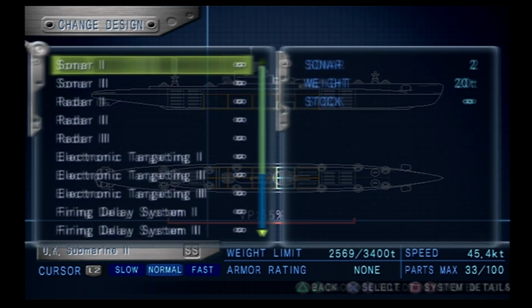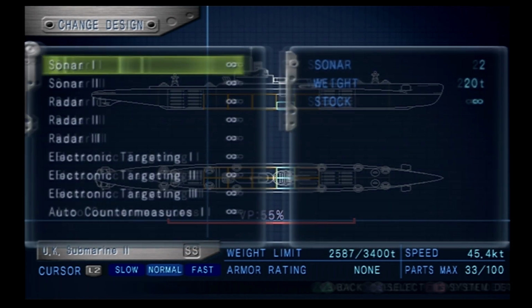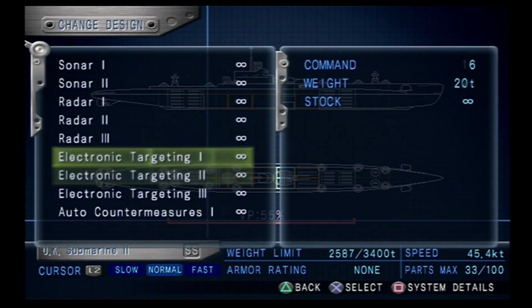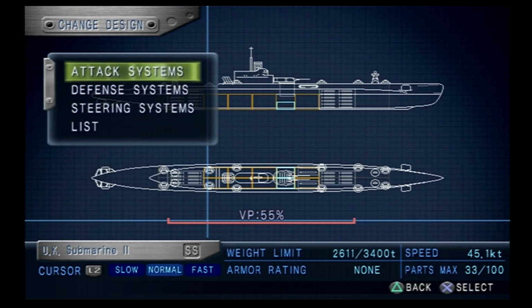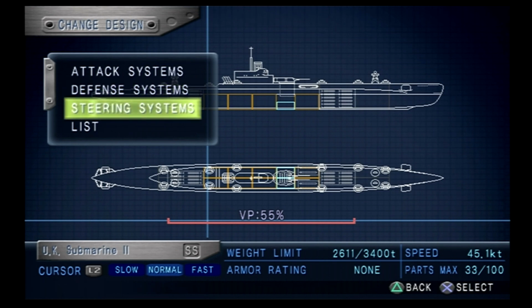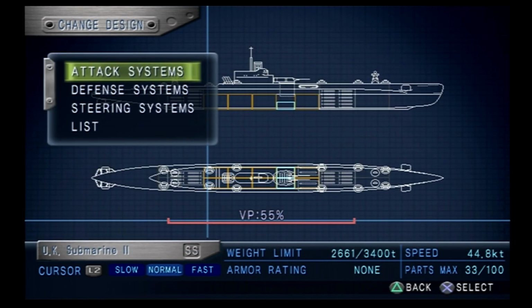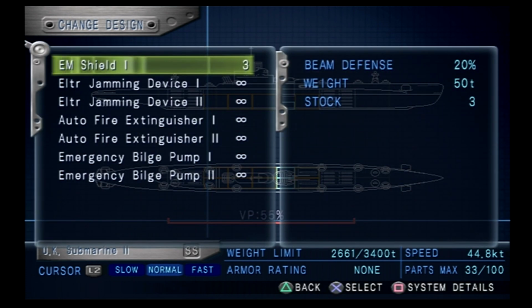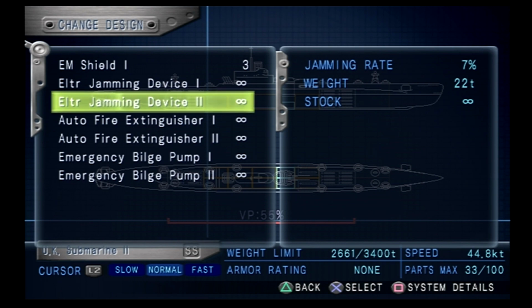We want our firing delay. We don't really need auto countermeasures on here because we only have the machine gun, so really don't need that. Don't need electronic targeting either, frankly. Radar, let's see, let's get our forward thruster, of course. The reason I say we don't need the electronic targeting is because that just helps your auto-fire weapons be more accurate, which, you know, not crucial here.